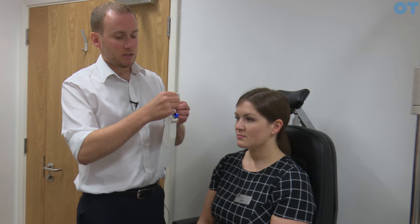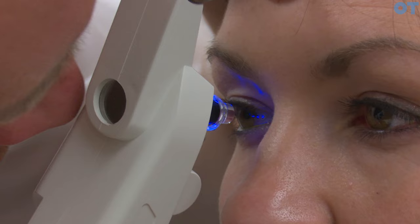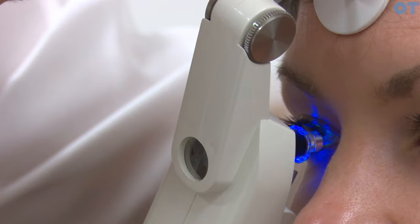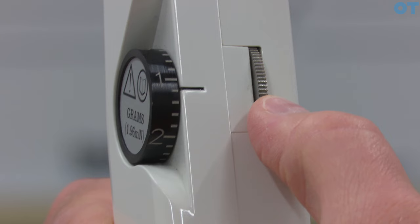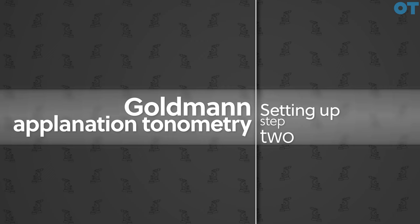We ask the patient to look straight ahead and introduce the headrest, pulling it out and locking it off. That's placed on the patient's forehead, then we place our thumb on the instrument. Before contacting the cornea I stop to make sure I can lean down and see onto the patient's eye, then move my head and introduce the probe onto the eye. You can see that the probe starts to glow. As we do that we look back down, rotate the dial until we get the optimum position, and then remove the instrument. We multiply whatever we measure by 10 to give us the pressure of the eye in millimetres of mercury.